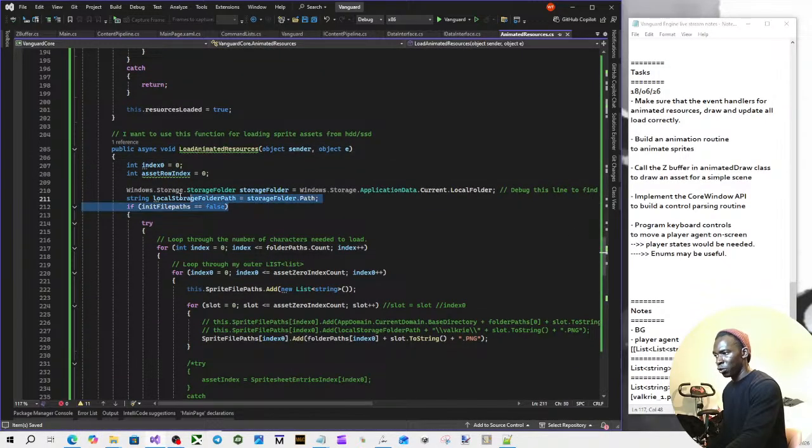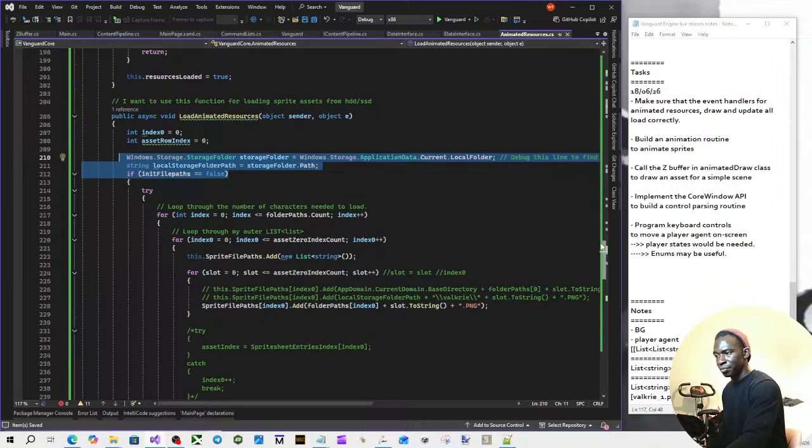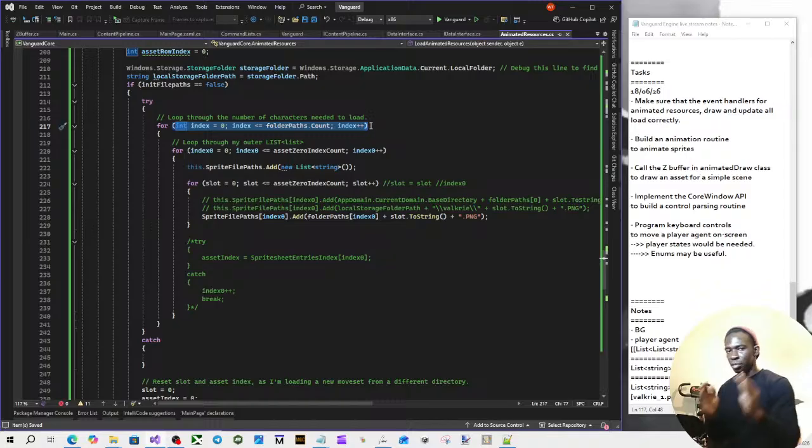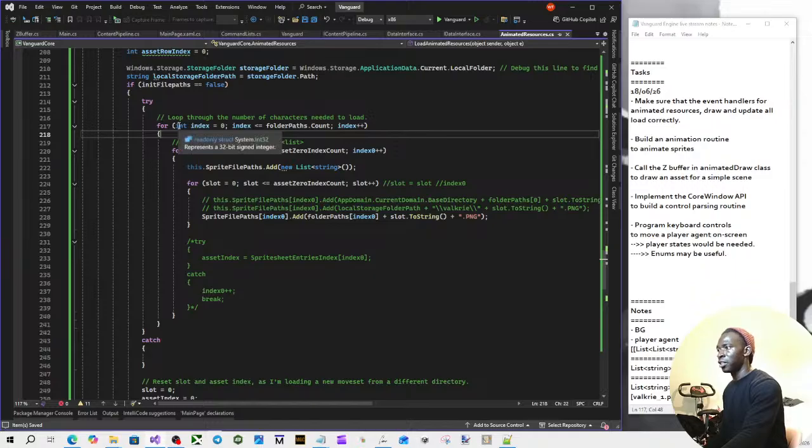So go through the folder structure, as you can see here, and then I'm essentially creating two ranges. Anytime you see a for loop with an int range, just by eyeballing it you already know this is a range. For index equal to 0, index is less than some value, increment x, that indicates some kind of range, doesn't it? And we're for looping through that range, so you don't even have to really think about it, you just know by looking at it.